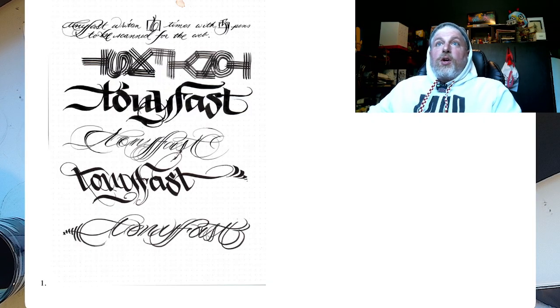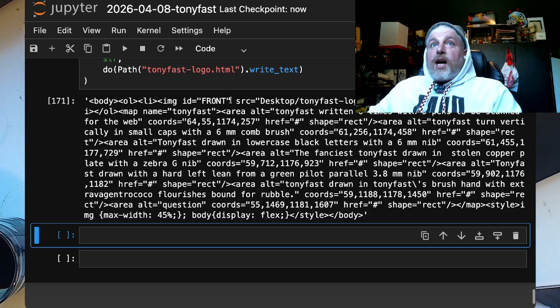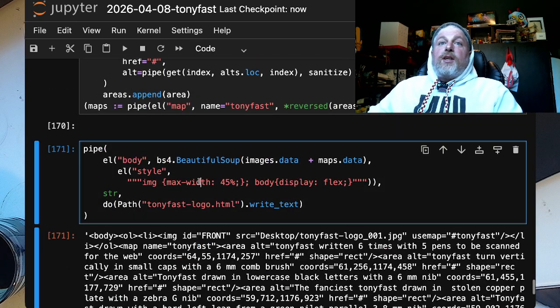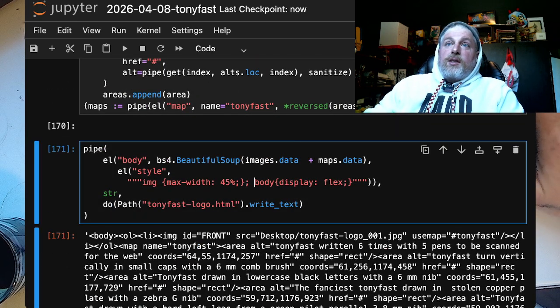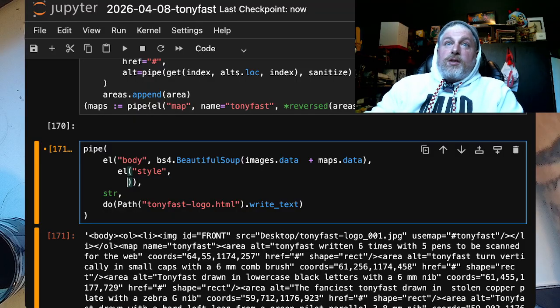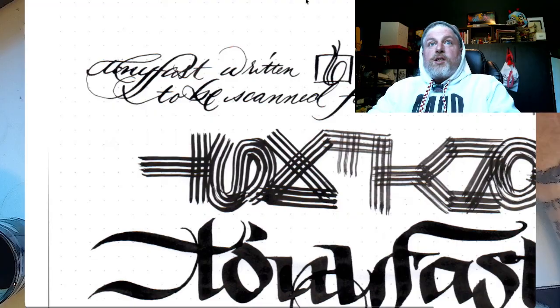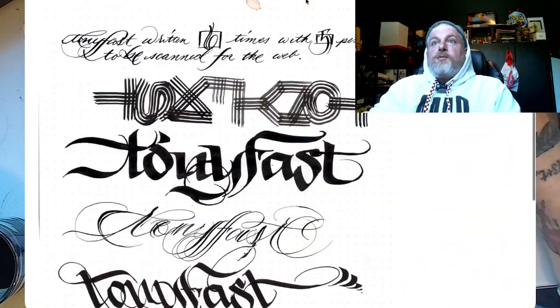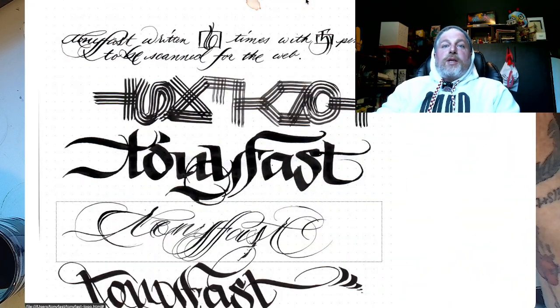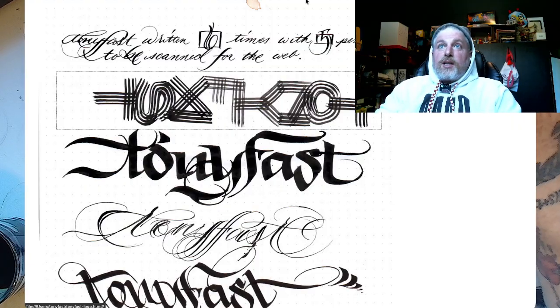Okay. So it moves through the image, but the resizing that we did seems to be causing a little bit of a rub. So let's just get rid of all of this. No style. Just a big old image. Let's make it smaller. And now we can tab through it. And that's wonderful. That's what we were hoping for.